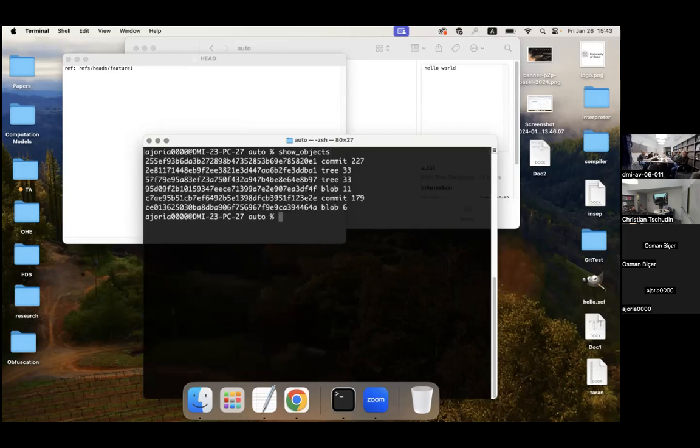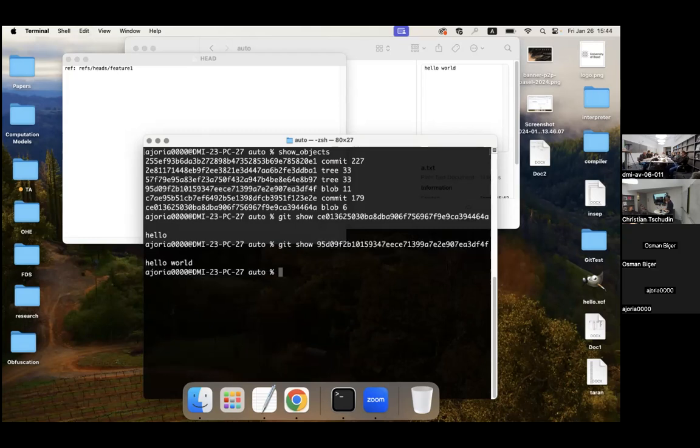As you see, we have two commits, obviously, and we have two blobs and two trees. Okay, so it means that when you want to modify your file, blobs are not modified. You are completely working with another blob. This blob is 6 bytes, with the content of hello, and the other one is this one, Hello. Okay. Then let's see what's inside these trees.